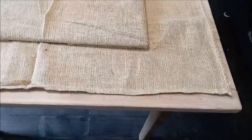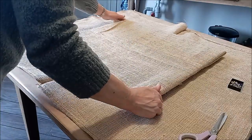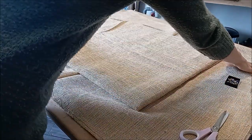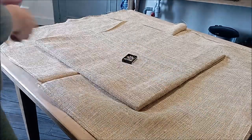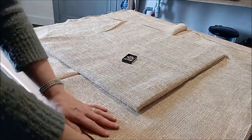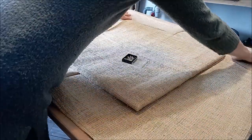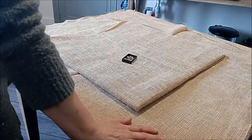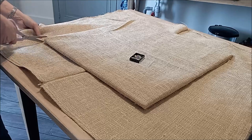The next thing I did was to cut open another hessian sack, and I placed the board into the middle of it and just did my best to eyeball it and get it centered, because the board is going to be the base of it, and then the outer layer is going to be the basket part that sort of comes up around the sides. So I need to form a sort of a little hessian box for the base to sit down in.